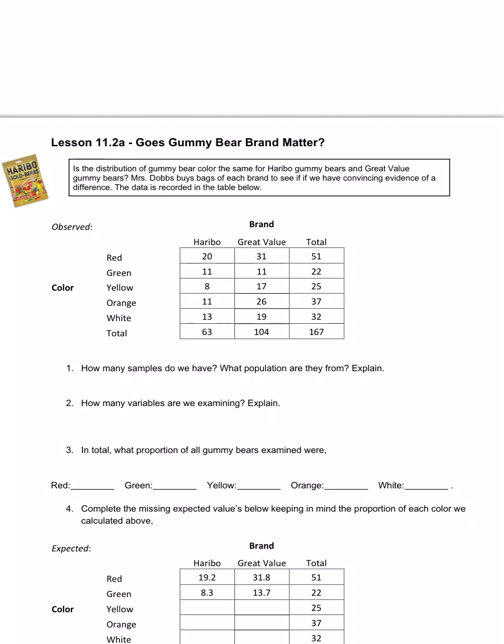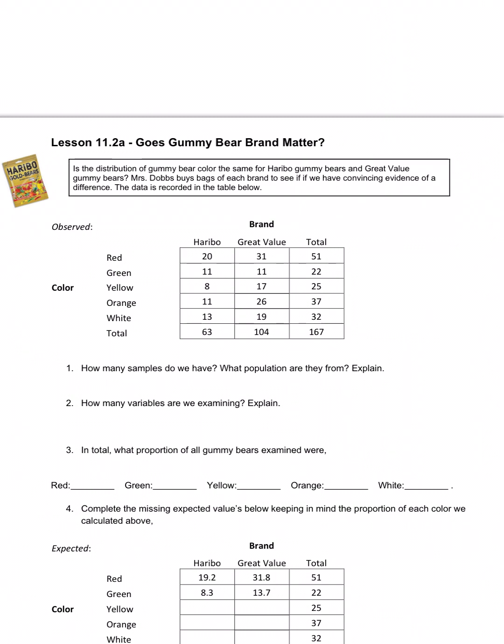Okay, so the question of the day: is the distribution of gummy bear colors the same for Haribo gummy bears versus Great Value gummy bears? Great Value is the Walmart brand, right? So I have bags of each, and I counted up the colors of each, and that's what you have in the table, okay? So you can see the 5 different colors, the totals, and the brands, right?